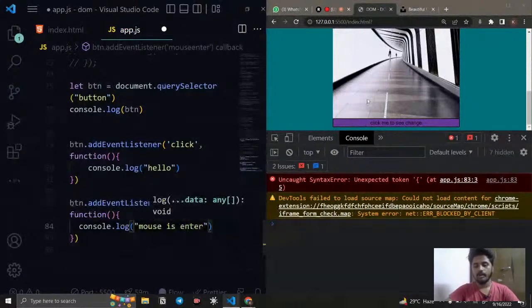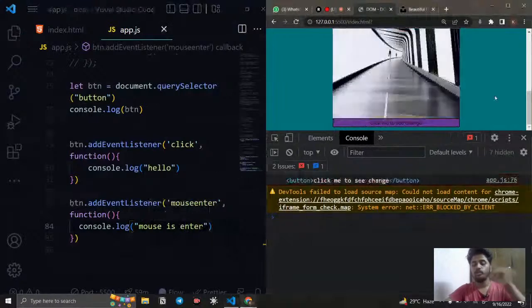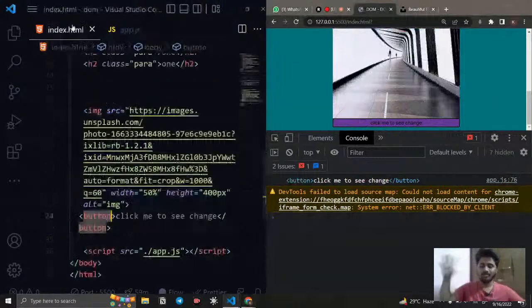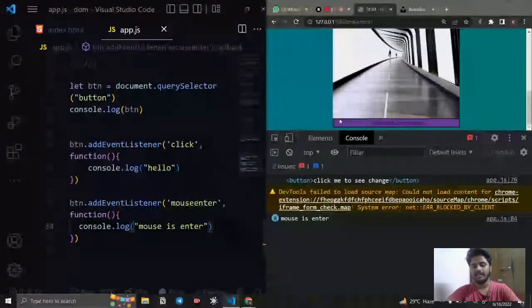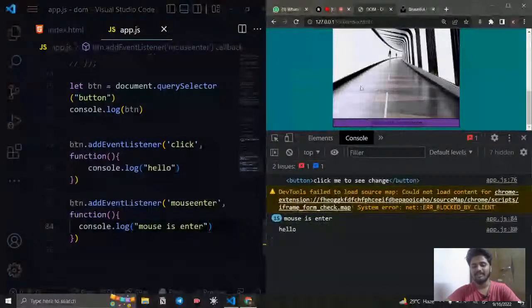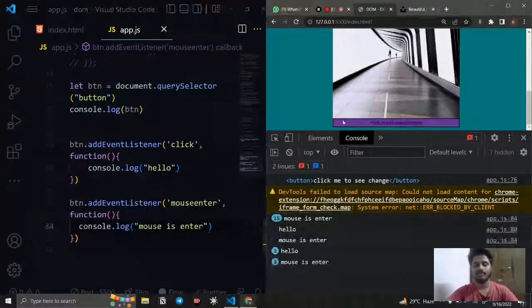So now what happened? We added two event listeners for the same button. We could also add these as attributes, but think about it: giving the element so many attributes, is it okay? The answer is no, it is not okay. See, every time I enter the mouse into the button, the mouse enter event gets triggered and it sends me the message, right? If I click this, the click event runs. So the mouse enter runs, the click is done, like this. So we are able to add more event listeners very functionally. That is the main thing.